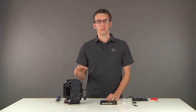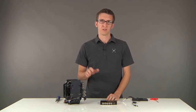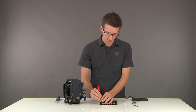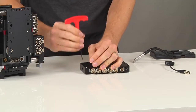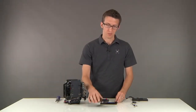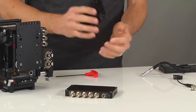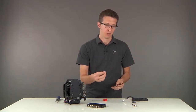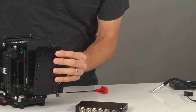Here we have the quick back, which has the hole patterns for V-mount and gold mount style plates, and we can attach the C-Box directly. First, take your Allen wrench and loosen the four screws on the back. Once those are loose, you can separate the main portion from the back cover plate. This back cover plate will attach directly to the quick back — use your included flathead M3 screws and align them with the hole pattern on the back of the quick back.